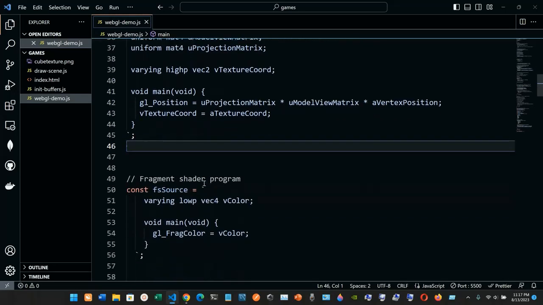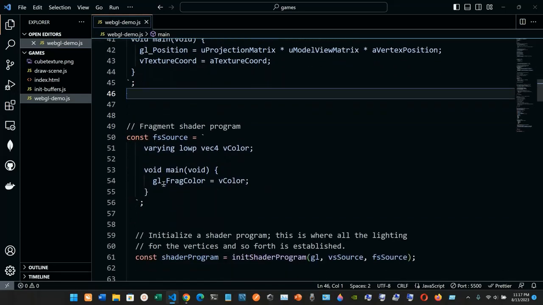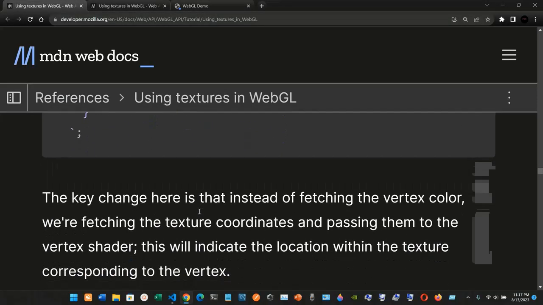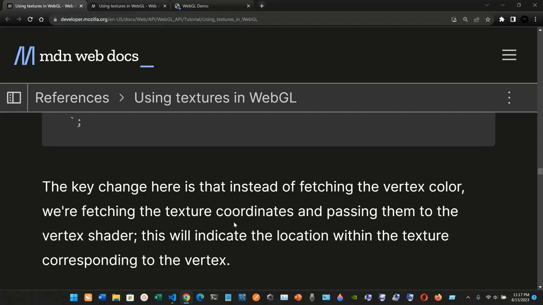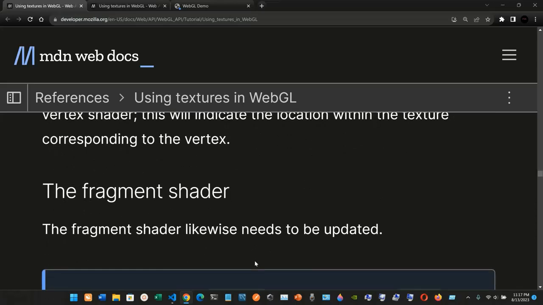Now they're probably going to tell us to update the variable. The key change here is that instead of fetching the vertex color, we are fetching the texture coordinates and passing them to the vertex shader. This will indicate the location within the texture corresponding to the vertex.